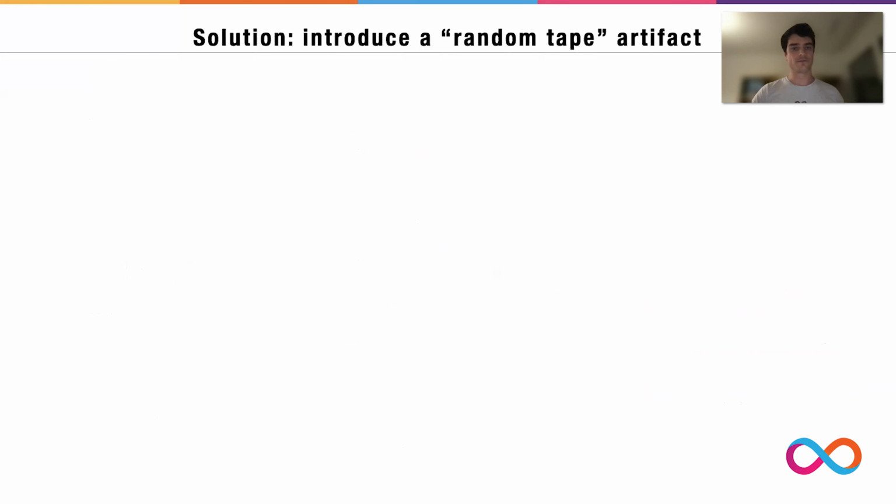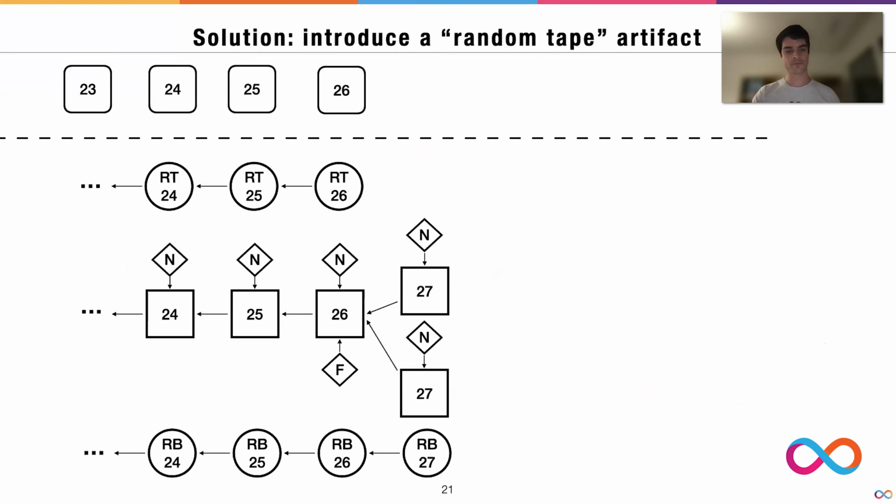And now we get to how we want to solve this problem. So we introduce a separate artifact, which is just like the random beacon, what we call the random tape. It's also created from a threshold BLS signature. So we also sign something like the round number, but it has one important difference. So now in the picture of the state of a subnet, you see that we at the bottom still have the random beacon, but now towards the top, we also have the random tape artifacts.